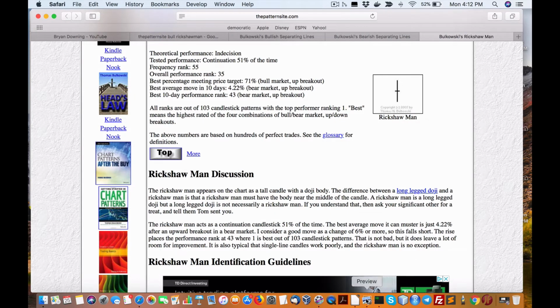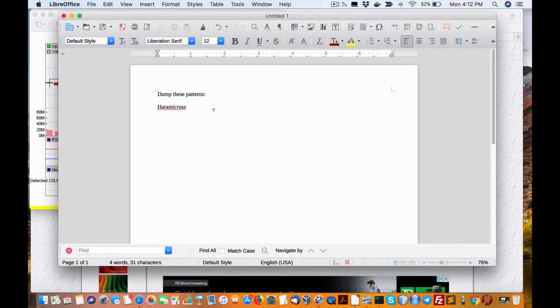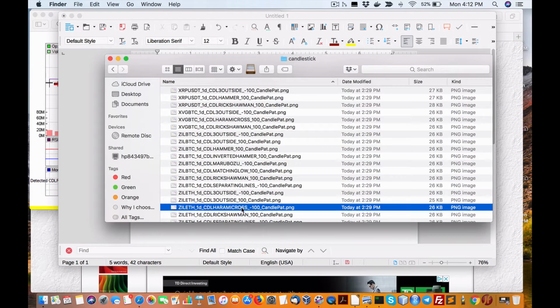Let's see if that is reliable or not. So we got 1, 2, 3, 4, 5, which I think is really this one because that's what we have. And the worst part was it says it's bullish. Where's the bull over those 5 days? No. So definitely we'll add that to this list, Rickshaw Man. All right. So we've done that.